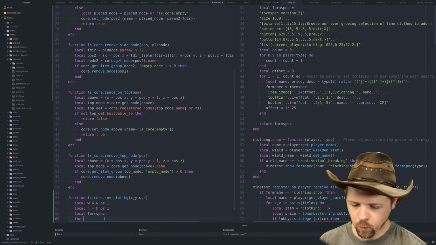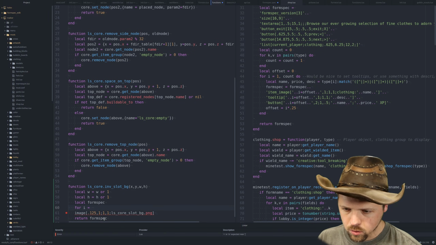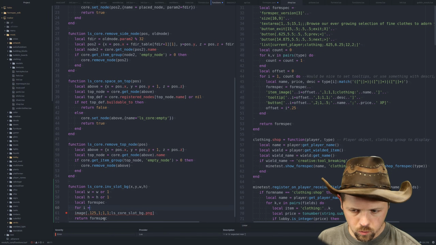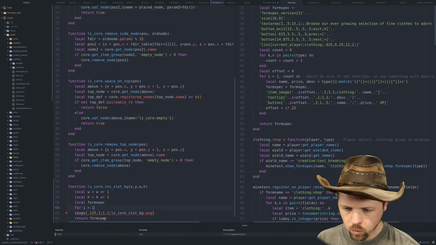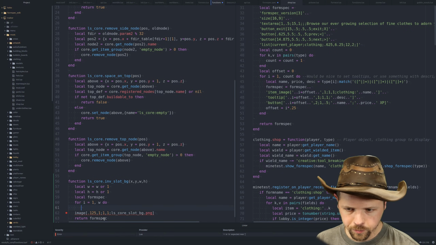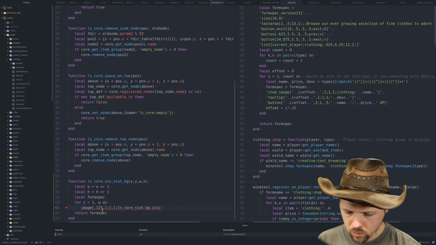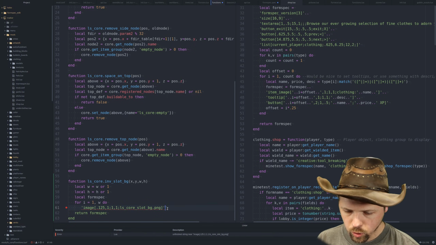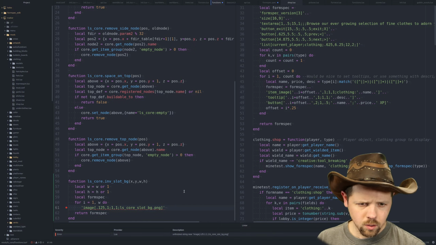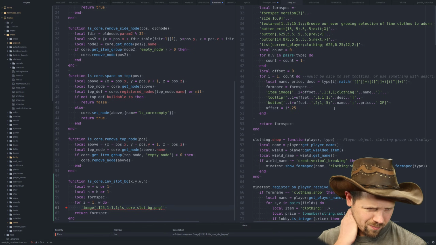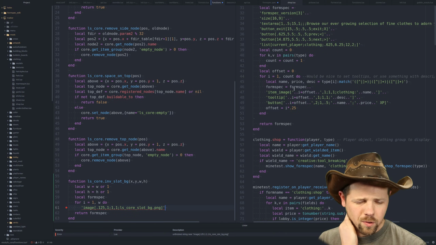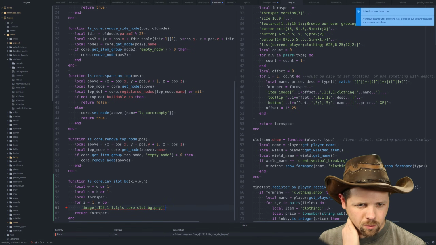So we're just going to do a for I equals 1, comma, with do the image, which this does need to be a string. So we're adding this to the form spec every time.